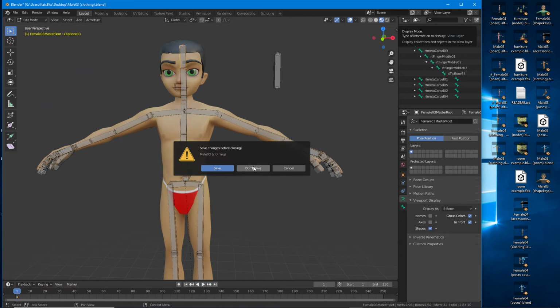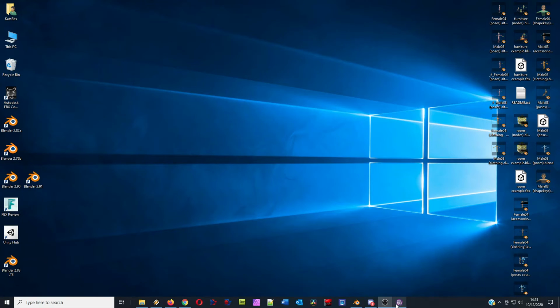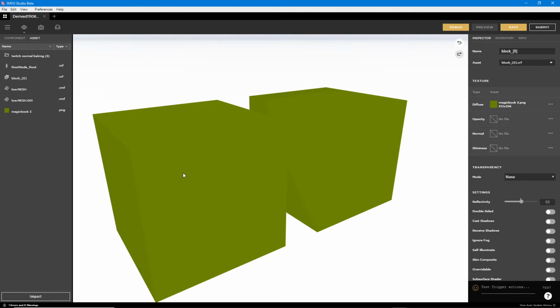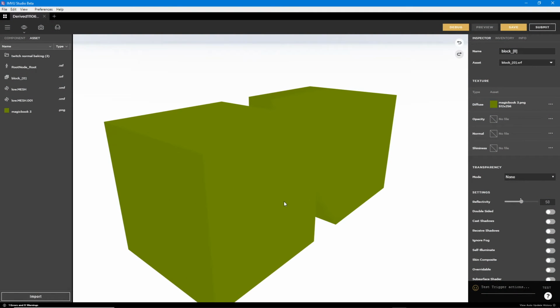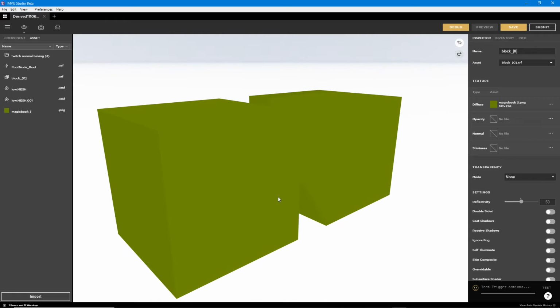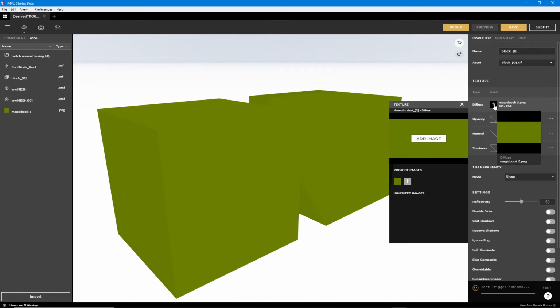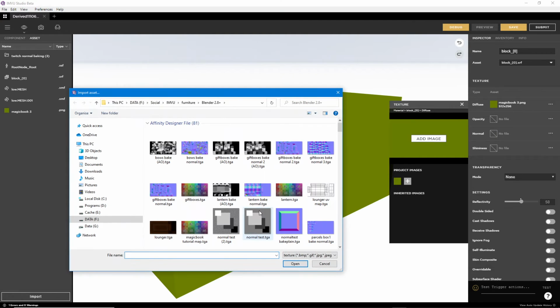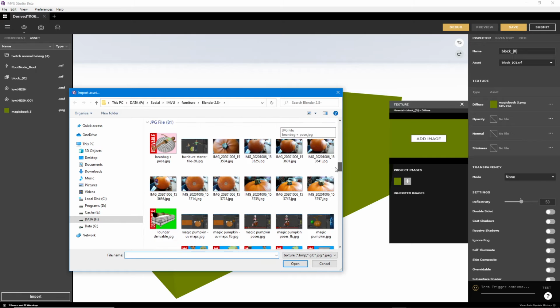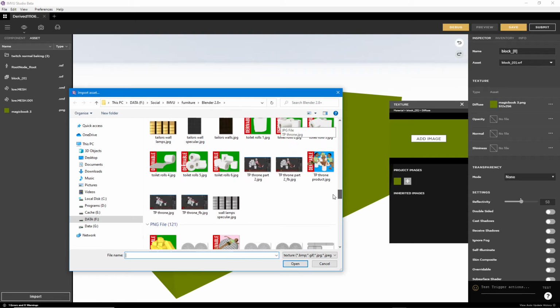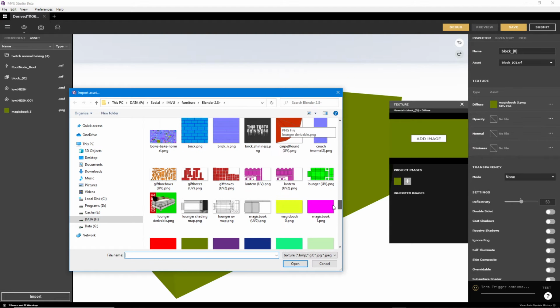Right, let's close that. So back to our normal map. So we've got our object with sharp edges. So what we're going to do, actually, let's try changing this to a better color. I've got a light grey in here somewhere.